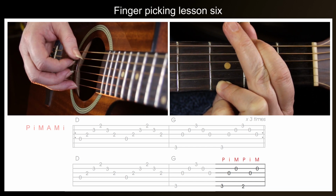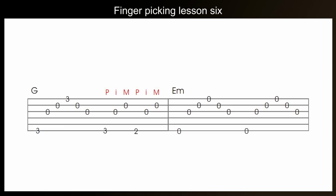Something it's worth bearing in mind at this point is the fact that this movement always goes to an E minor, which you can either play with the chord or just with the open strings if you prefer, but it should sound like this.